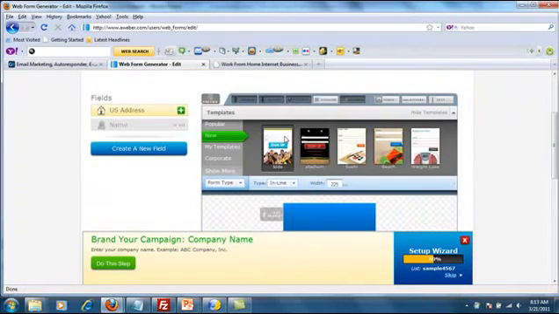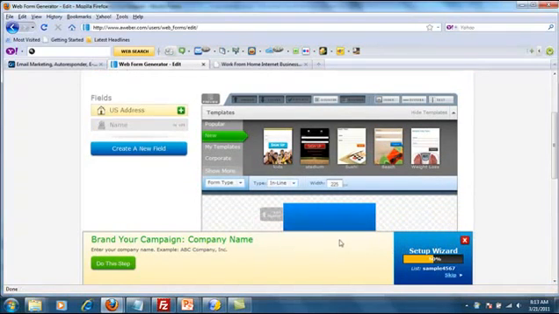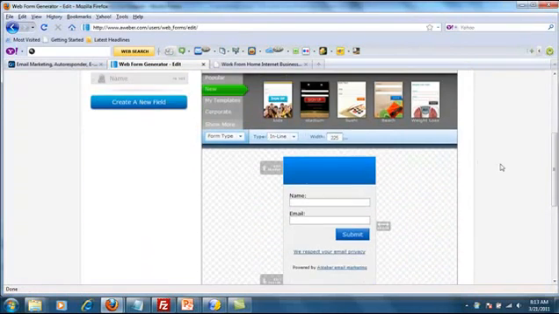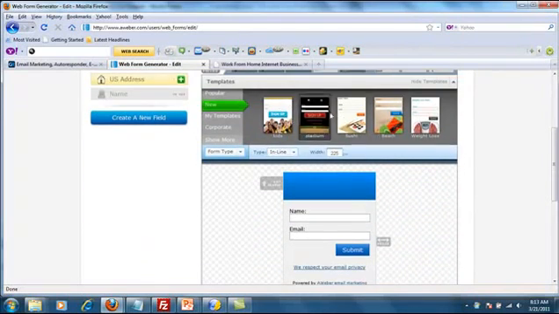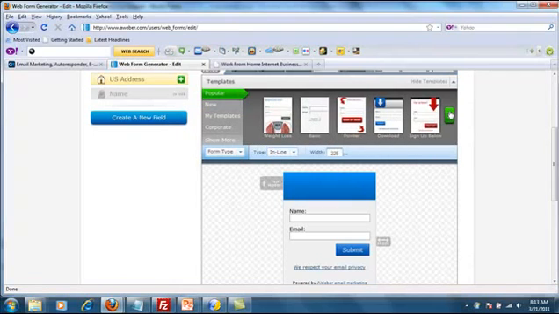Within Aweber, you actually have a lot of different templates to choose from. And in this process, the setup wizard can help take you through the process. You don't have to use it. Sometimes it gets in the way, so we'll just click on that. But there are several different web forms you can choose from. They have new ones. They have the most popular web forms that you can go through, and you can pick one that you think would suit your list well.